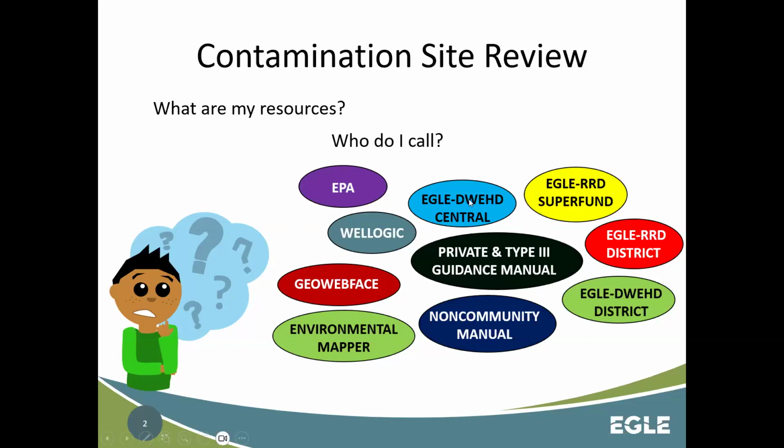Other resources are personnel. So myself and the drinking water and source water unit here. If you ever have any questions on a particular site, please feel free to talk to us. Then you also have RRD, which stands for Remediation and Redevelopment Division. That's the division in EGLE that performs all of the contamination site investigations themselves. So that's the division that has all the information regarding BEAs, well monitoring results, etc.